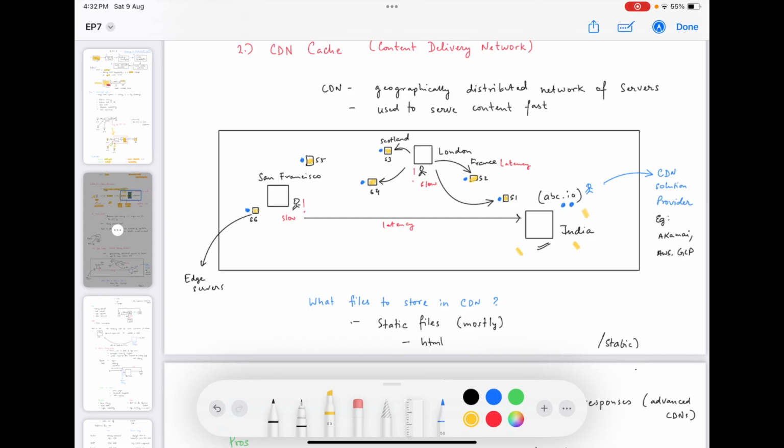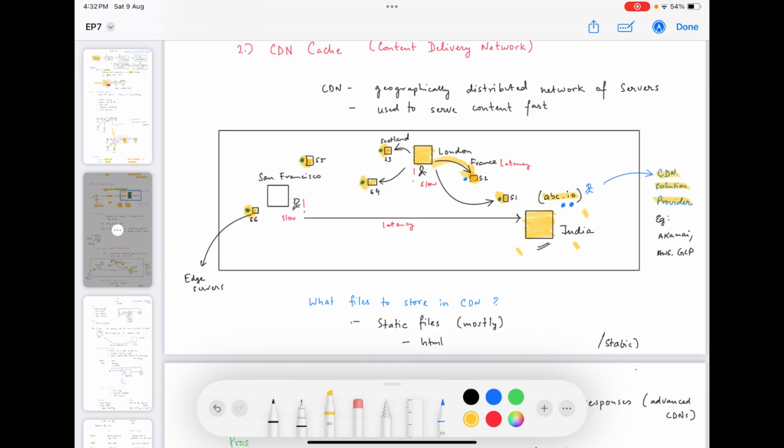Now, as we are onboarded with the CDN solution provider, they take the static assets of our website and create a copy on all of their server network installed across the world. These server networks are called global edge servers.